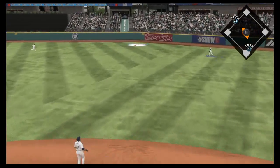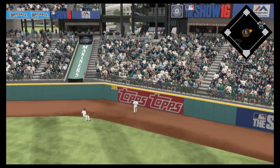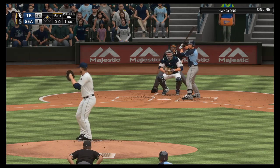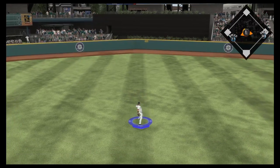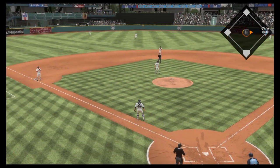Now here's a swing and a ball hit well out there toward right center. And this will hop over the wall, but the run will score. Steve Pierce stands in. He got under one and popped out his last time up. And this is hit hard up the middle. And that'll get by into center field for a base hit. Now a long throw home. And he's safe.